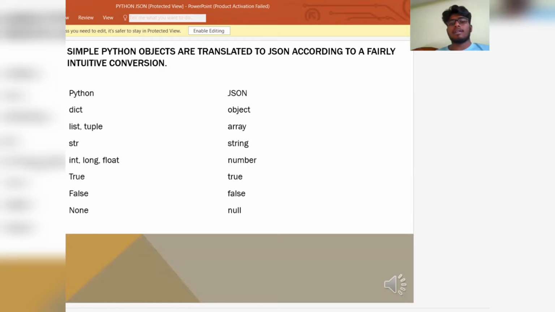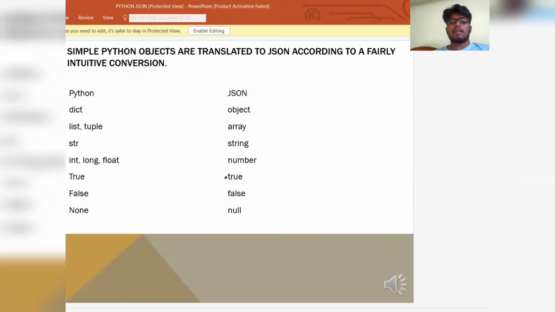Simple Python objects are translated to JSON according to a fairly intuitive conversion. Here are the differences between Python and JSON objects. A dict goes to an object. List and tuple become an array. Strings stay strings. Int, long and float become numbers.